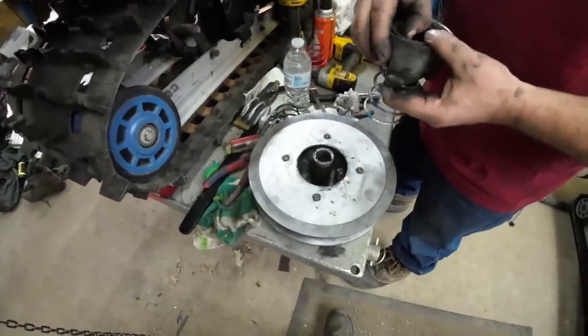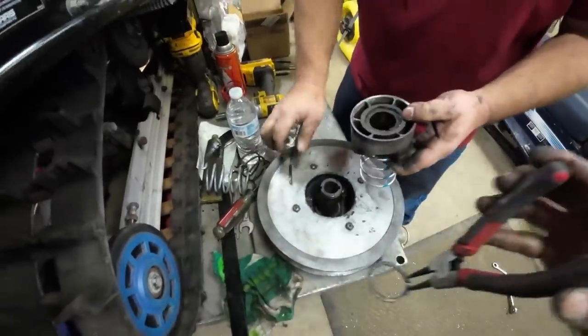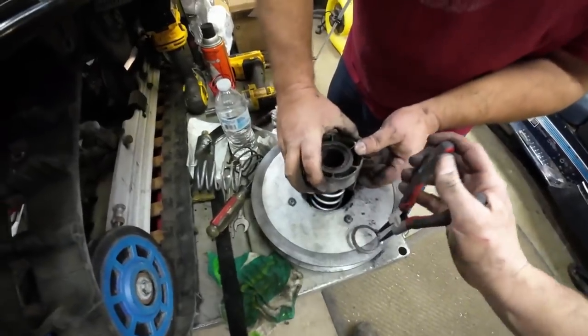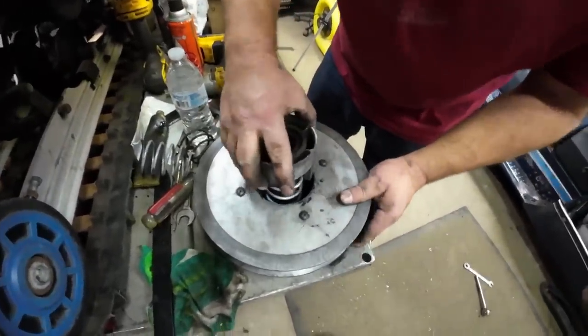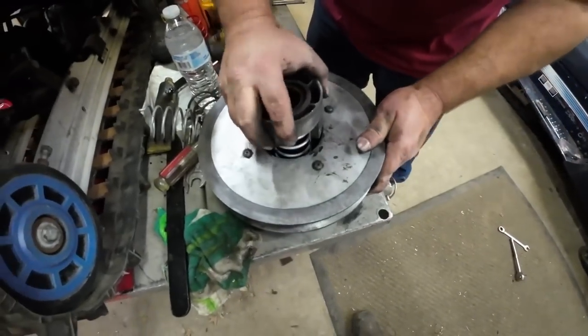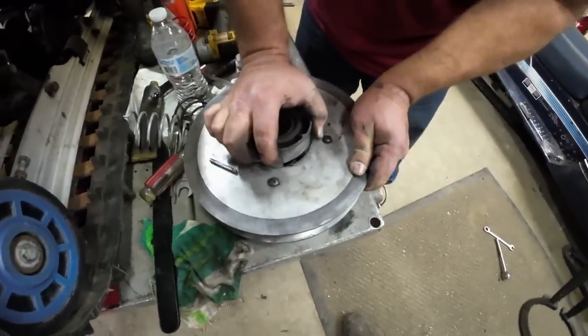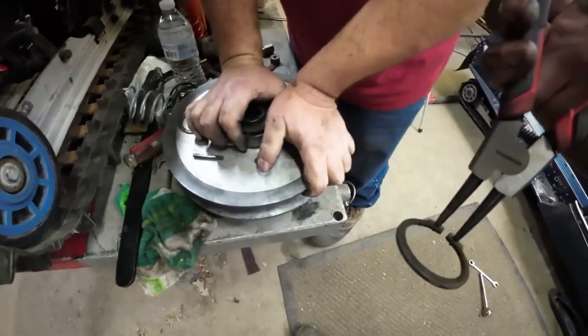So the first thing we got to do is get the helix key out. Yep, we'll need that in a second. Really soon we'll probably need that. Where's the washer? There's the washer. All right, we're locked in. And now we're going to wind it past that tower. Hang on just a second.